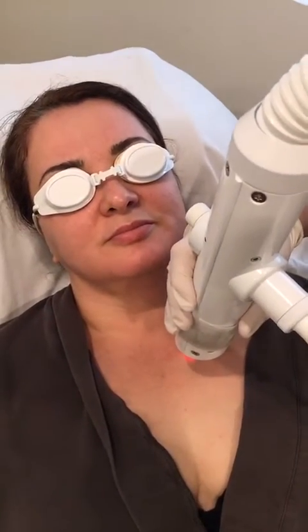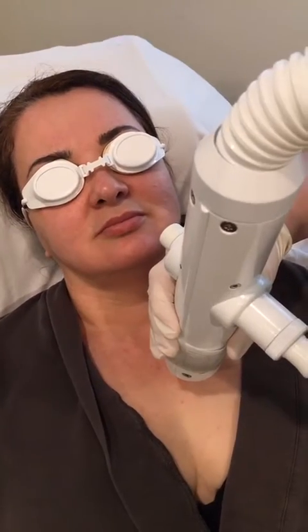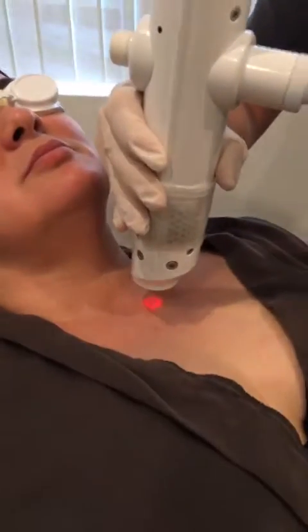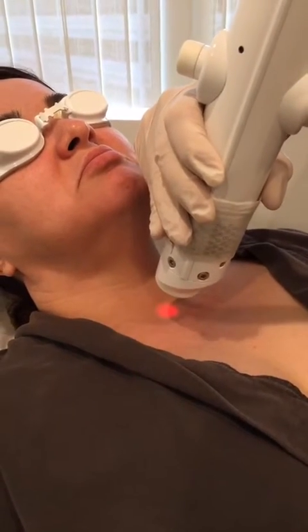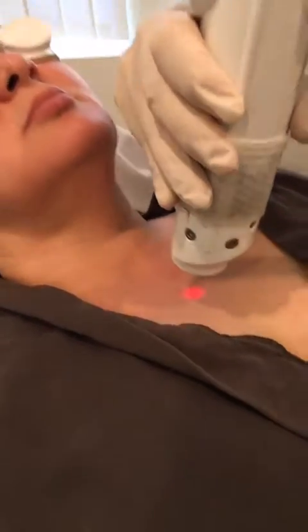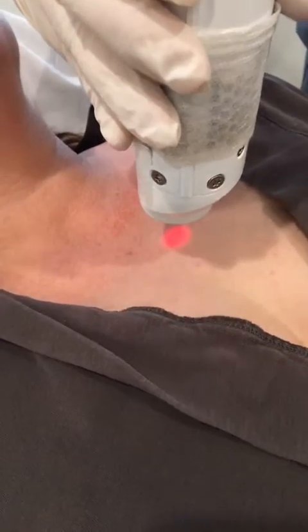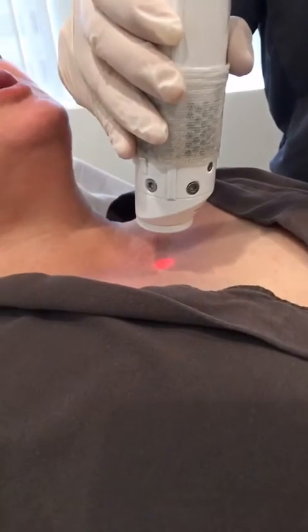How are you doing, Iris? Very good. Very close pulses, and it builds up the heat. And you can see it's just sort of a quick burst of light. How does it feel? Barely anything, yeah. And over time, to get a little bit more tightening, instead of going all the way across the chest and then going back, we're going to overlap the areas we just treated. And you can feel a little more heat, right, when I do that? Is it tolerable? Yes, it is. Very good.